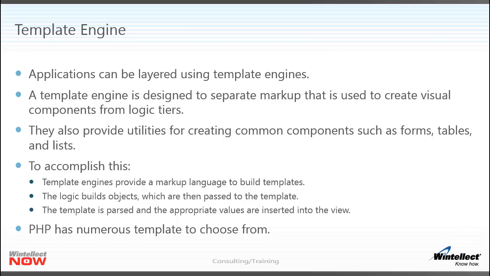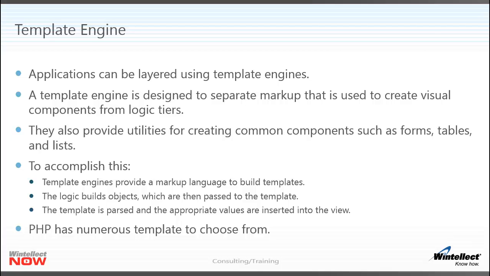So your template engine is not just a template, but it also has some utility methods and functionality built into the engine that allow you to do some tasks that are rather repetitive rather easily, just by putting some kind of directives into your templates. To accomplish this, template engines do basically 3 steps.